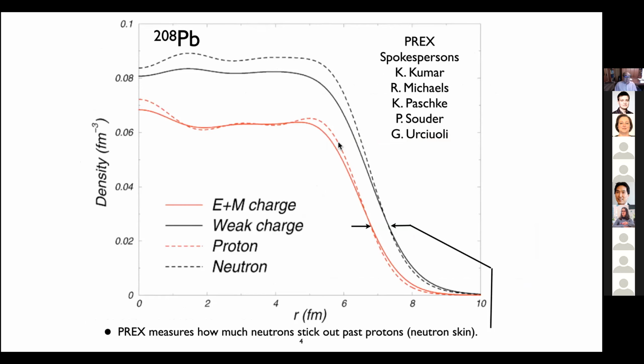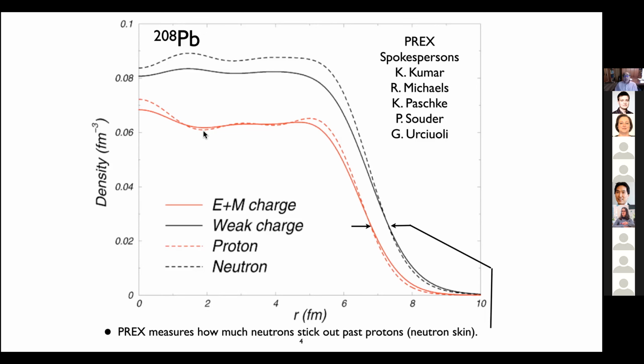So this is a simple relativistic mean field model for lead 208. The dashed red curve is the point proton density. If you fold in the single nucleon form factor and add smaller meson exchange currents, you get the solid red curve, so that's the model charge density. And this model is in reasonable agreement with Ingo Sick's experimental charge density for lead.